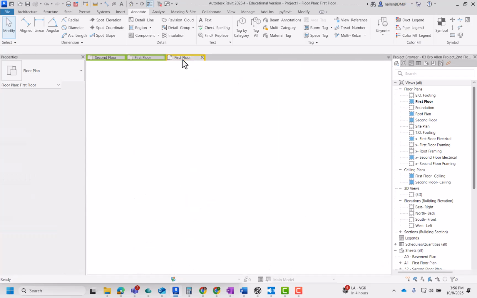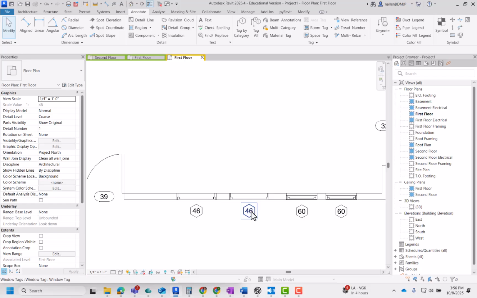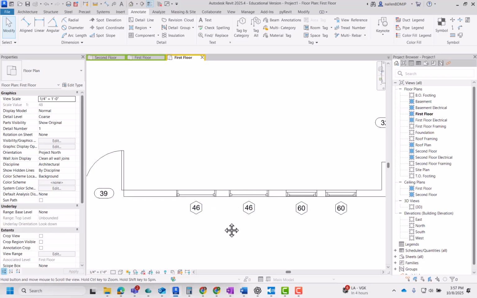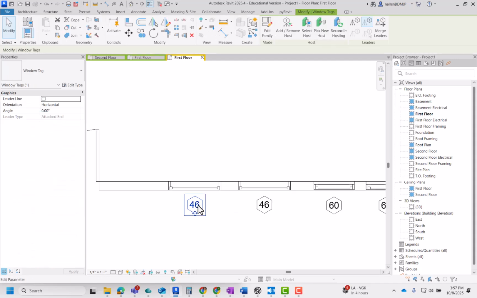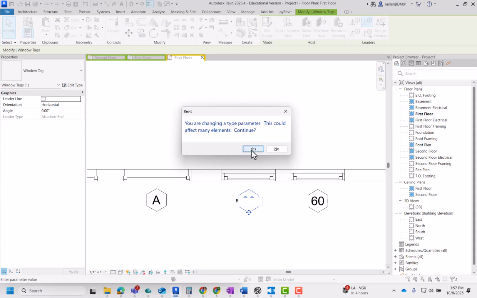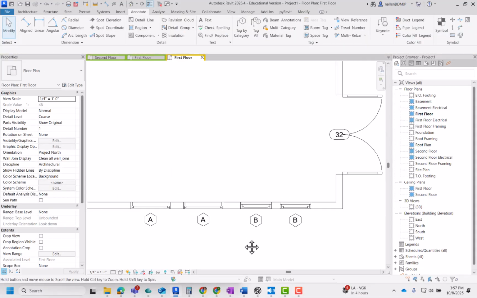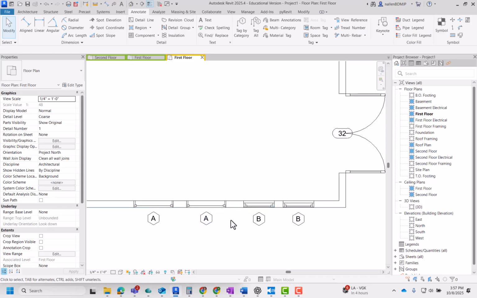Your window tags will actually still need one fix. It's not to change the label. You can see those ones come in and they already have a number that matches when 2 windows are a match. But I like to change my windows to letters. So I'm going to change that to A. And I'll change this one to B. That way we don't have any confusion between numbering and lettering when we're trying to decide, is this a door or is this a window? These ones are all clearly windows. Not only do they have a different shape outline, but they also have a different ordering system.